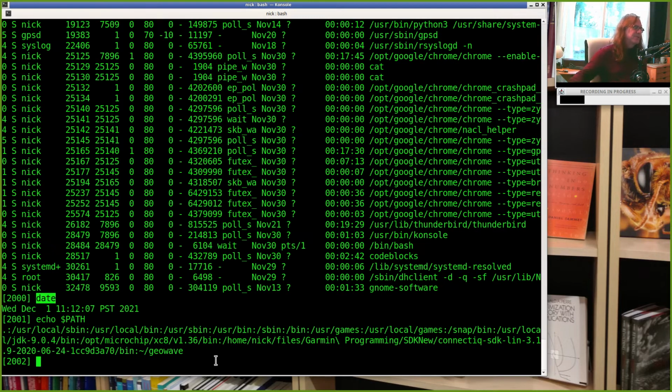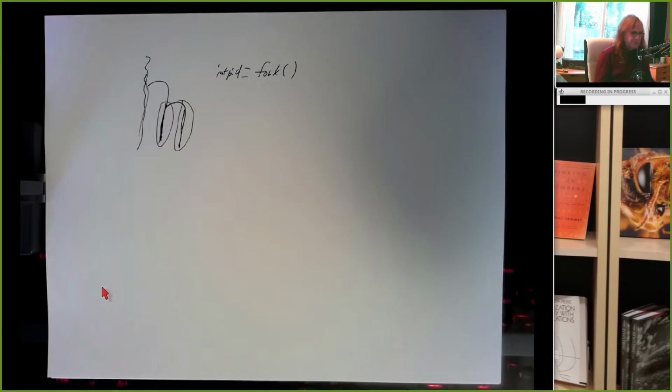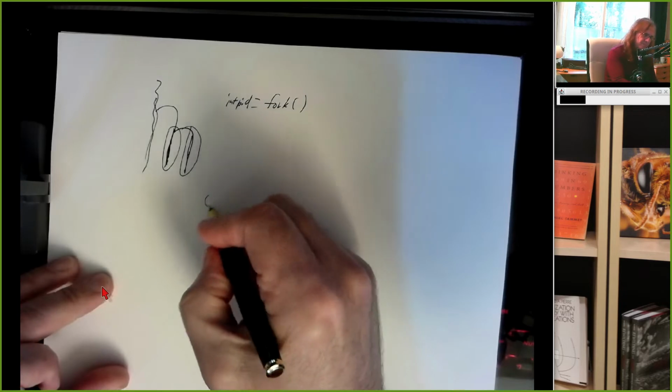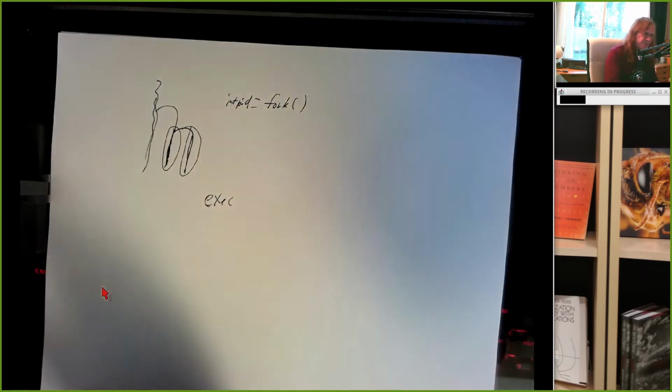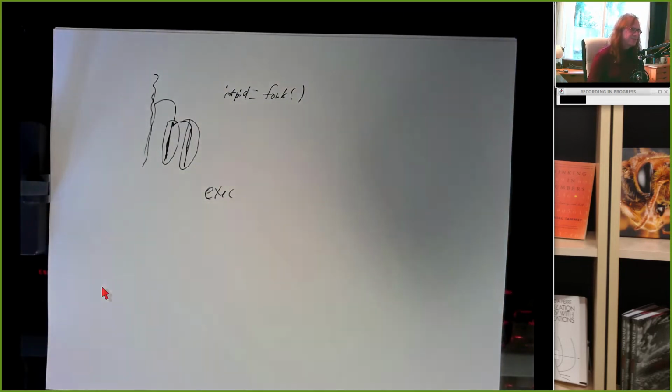And it looks at a variable called path, and it looks in each of these directories for an executable program named date. And probably when it gets to here under /bin, it finds this thing called date, and it executes this. Well, the way that bash does that is by first cloning itself using fork, and then saying, hey, forget what I'm doing. I don't want to be bash anymore. I want to be /bin/date. And it uses another command called exec to basically change itself from being a copy of bash to being /bin/date.